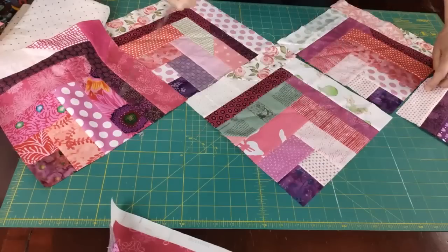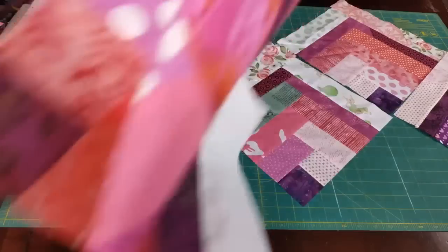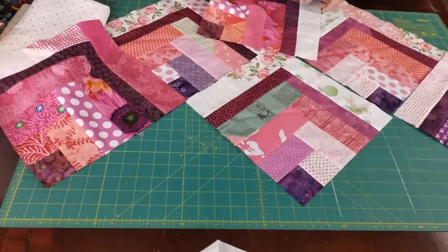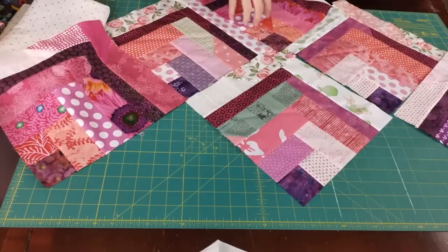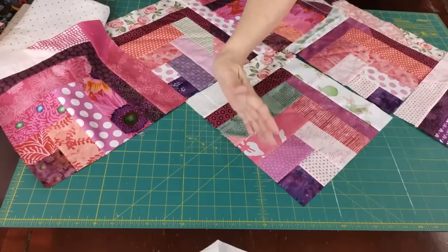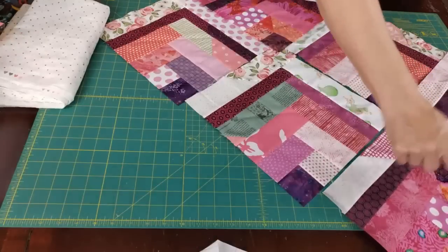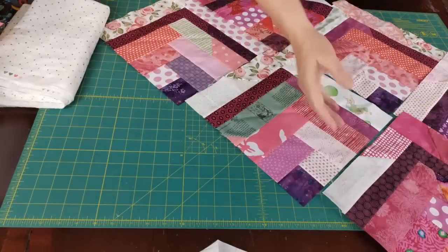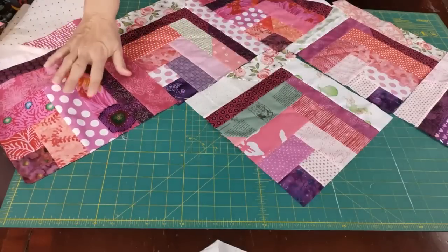So we're going to line our blocks up like we normally would, and we'll sew them into rows just like this. So we'd sew these blocks together, these blocks, and this block, and this block. What we do though is we offset them by a block. We don't line them up, you know, end to end like this. We don't want a straight edge because we want the on point, and that requires triangles along the outside.